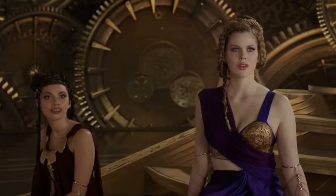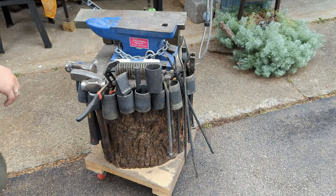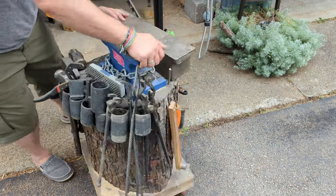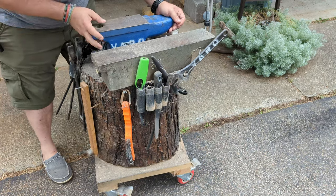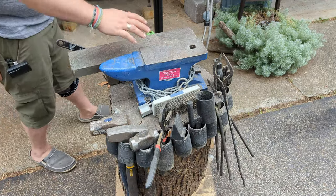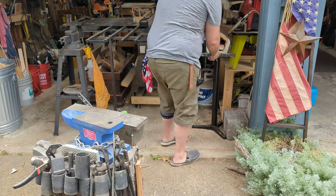My stuff. Let's start at the front here. This is my mobile anvil cart. I got a 60-pound cast iron anvil here and a 90-pound steel anvil here. All my forging tools are located around it, and it tucks up neatly underneath my table saw when I'm not using it.